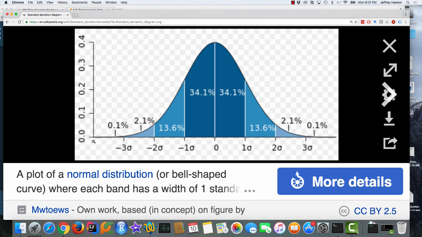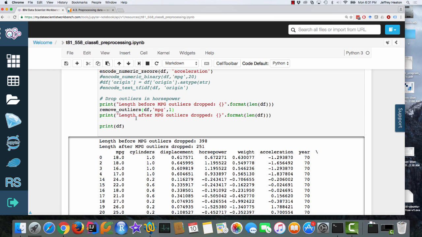They can go off to 6, 7, whatever, usually not beyond that. But if you have true extreme outliers, anything above plus or minus 3, it can be very useful to remove from the data set. So that's a very, very common technique.